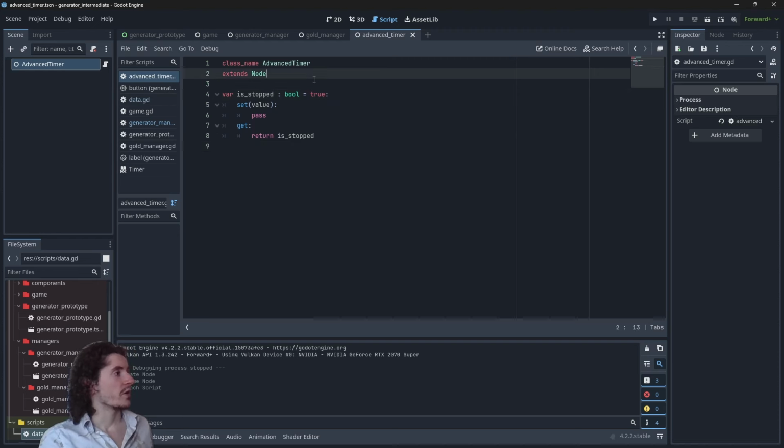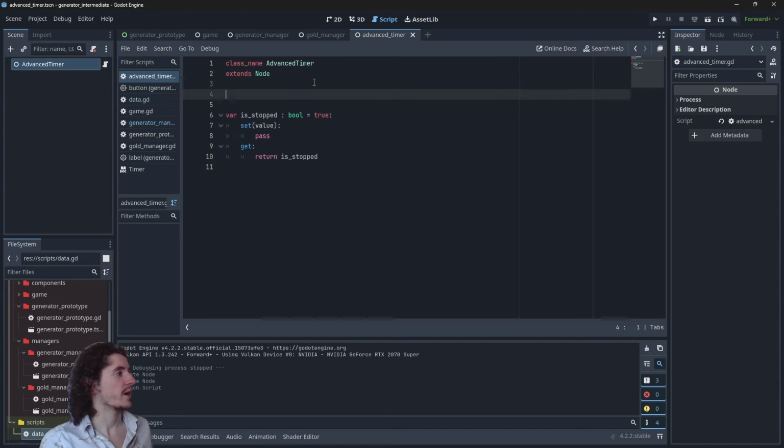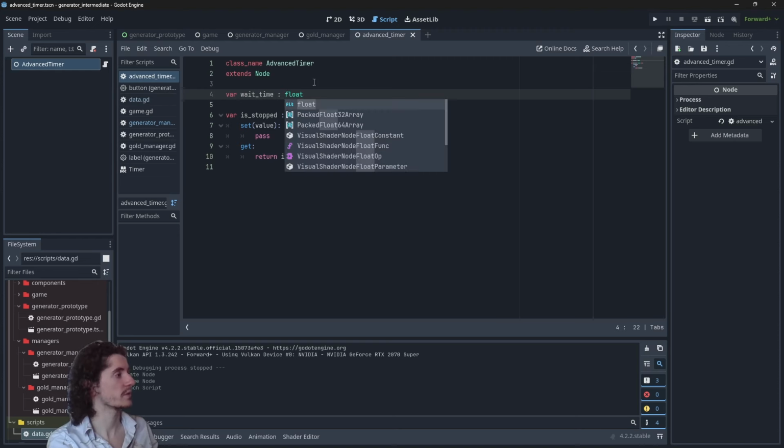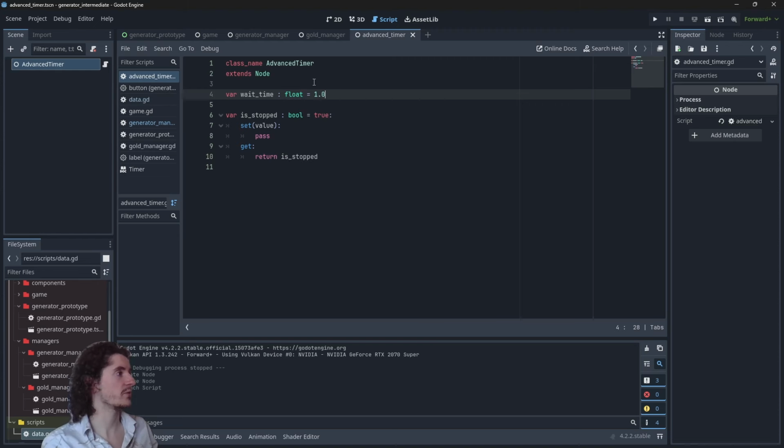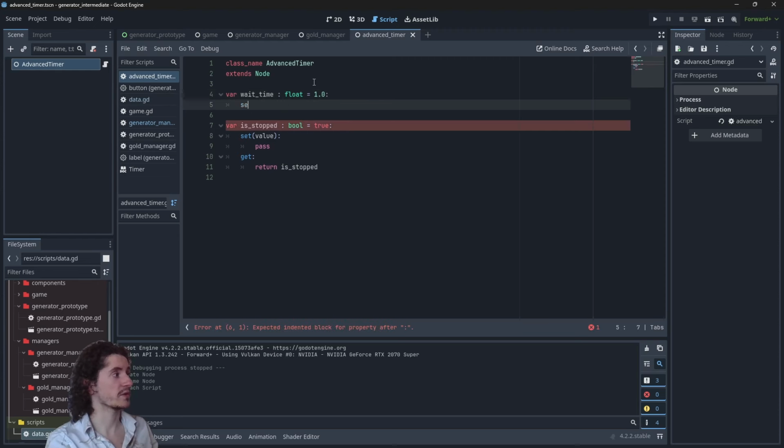What are the other variables we have? We have the wait time. So we have var wait_time, which is a float, which is by default equal to 1 second. And again, I will have a getter and setter because when we set the value, we change the value.